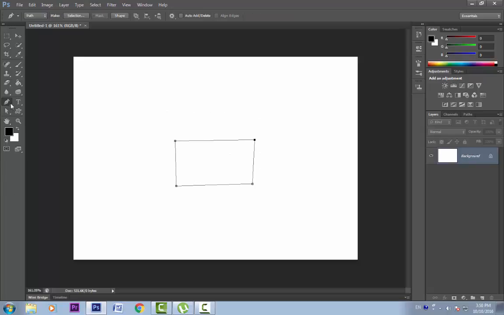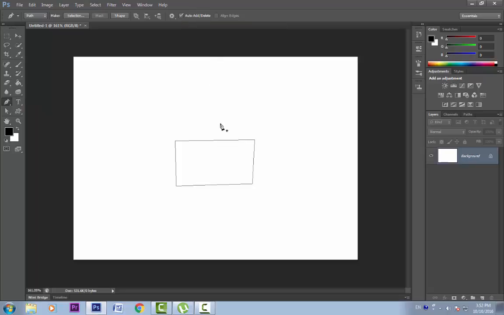Now let's switch back to our pen tool. If we want to add or delete some anchor points of a shape that we have already created, there are several tools under the pen tool: delete anchor point and add anchor point. The names suggest what they do, but to get access to these tools we don't have to go to the pen tool every time. We can just check this auto add or delete on.